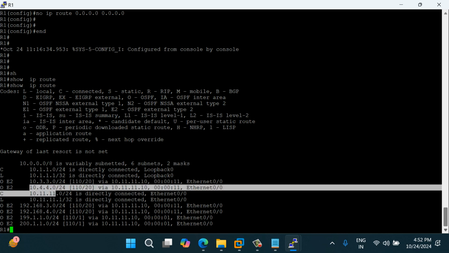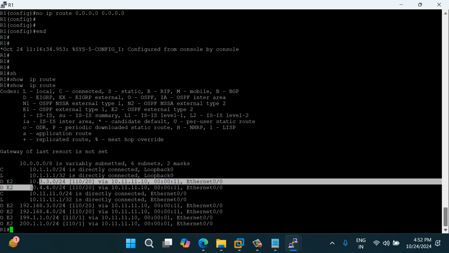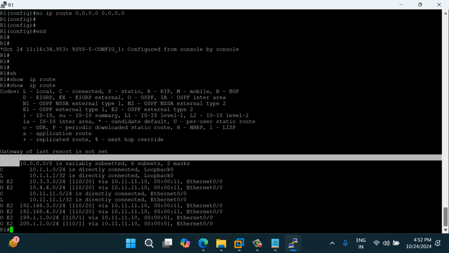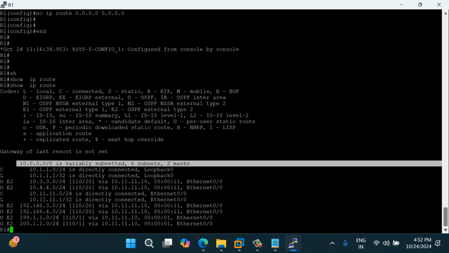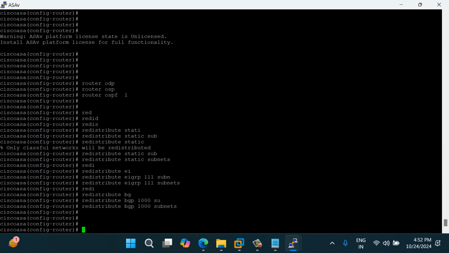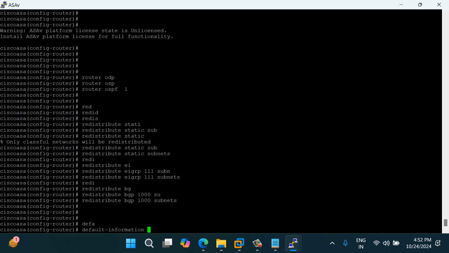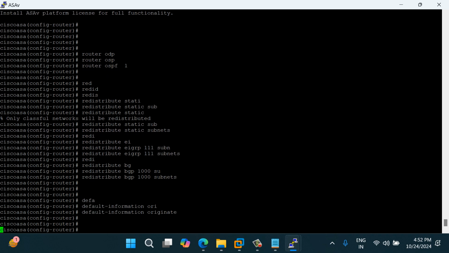That's good. 10.4.4, 10.3.3. 10.2 is not here because that is not propagated from anywhere, and the default gateway is also not here. So in this case OSPF will not work like this. You will have to say here default-information originate, then it will send.